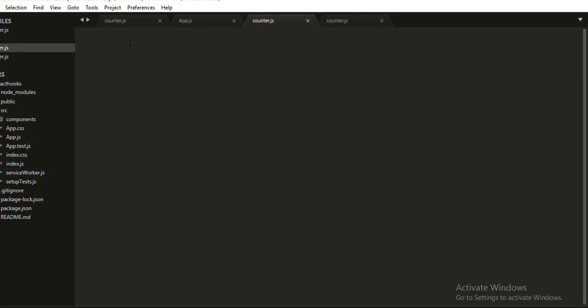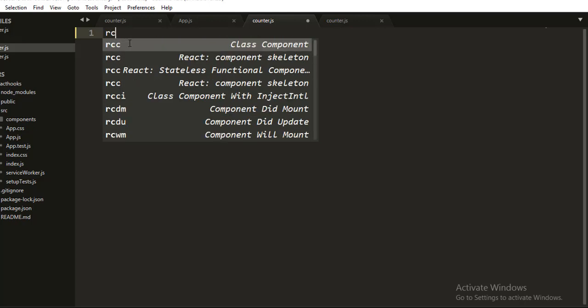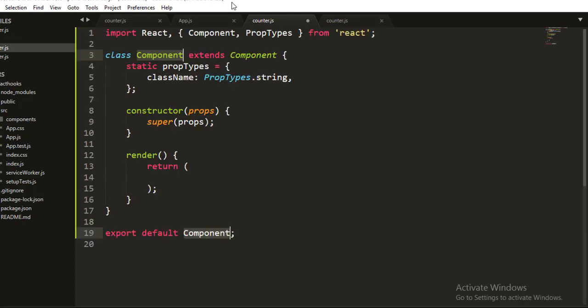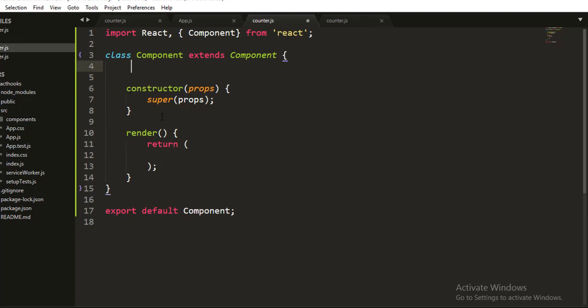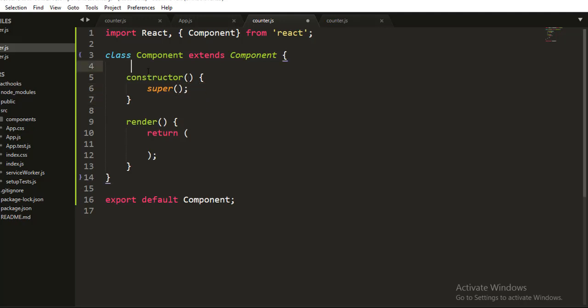So I'm going to create a class component now, a React class component. So I've done that. Now let me remove this here. I don't need the prototype for now, so we are not doing that. Let me remove this here also. We don't have any props we are passing, so let me remove the props inside this place and also inside this place. Now let me rename this from component to counter.